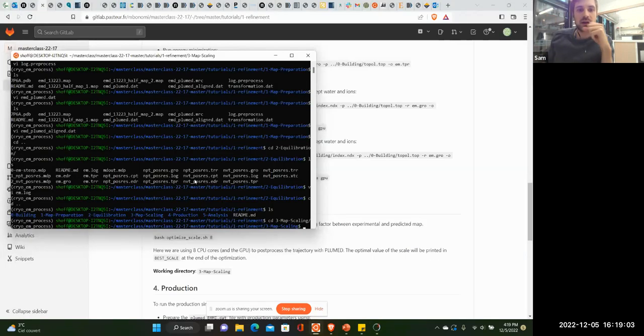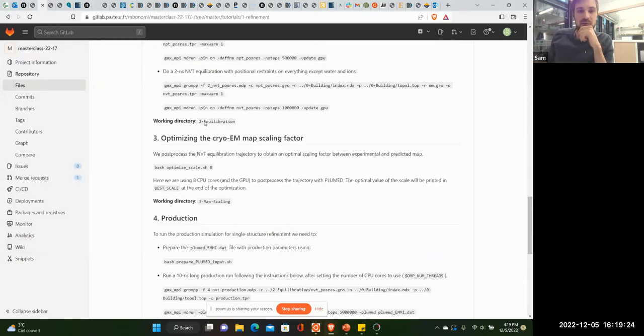And so to make a correct comparison between our predicted Cryo-EM density map that's generated from our simulation and the experimental Cryo-EM density map, we need to rescale the density that we have in our plumed density map. So typically we're going to have to multiply our density by a number that's slightly greater than 1. And what we do in step 3 is we just optimize the scaling factor for our system.